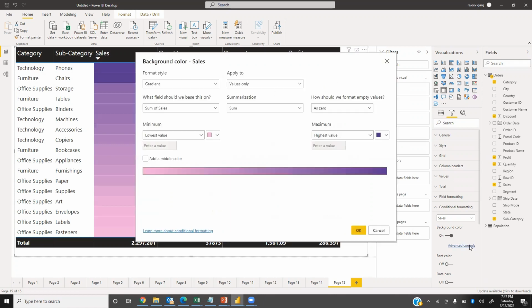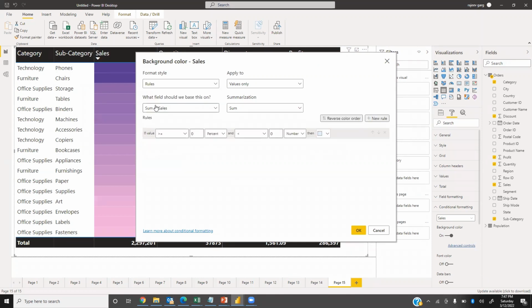Let's go to the advanced controls once again. Now here it is automatically taking the colors as per the gradient. The format style is gradient, but I can say I want a rule over here.